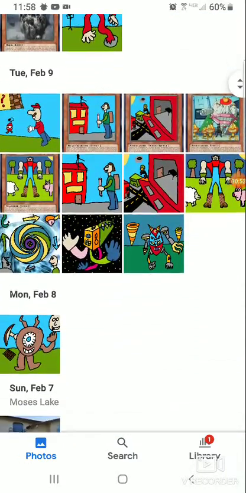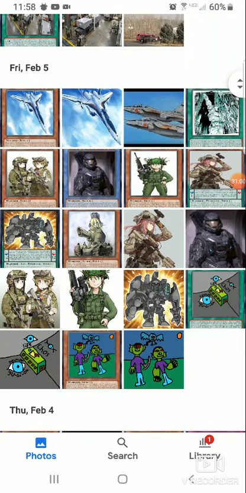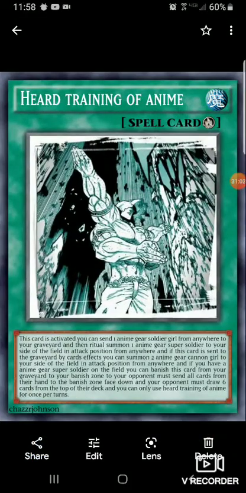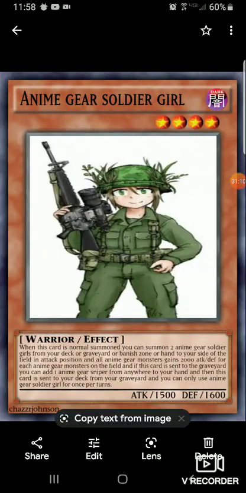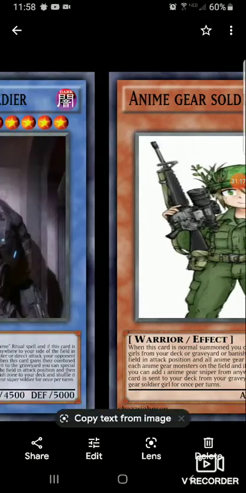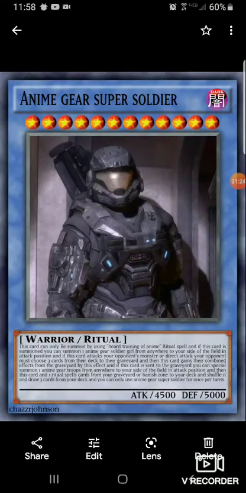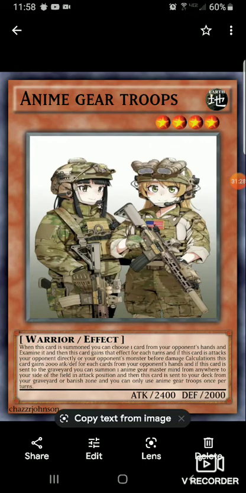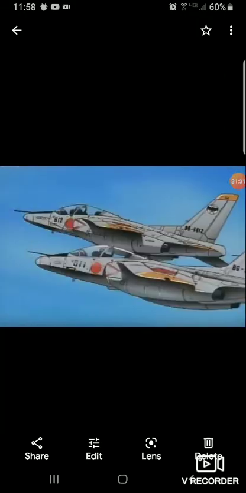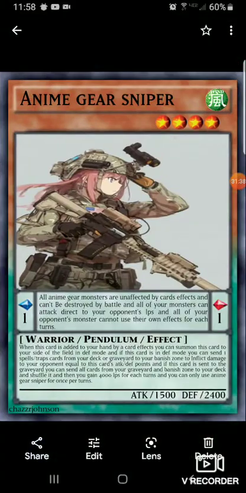And this is the archetype that I was trying to send to you, duel logs, if you're watching this. The hard training of anime is basically tribute. Where is she? Her. They're all girls, by the way. Anime gear are all girls. So, she gets tributed to summon this anime gear or this, and then it's all. So that's why, and this is all craziness.